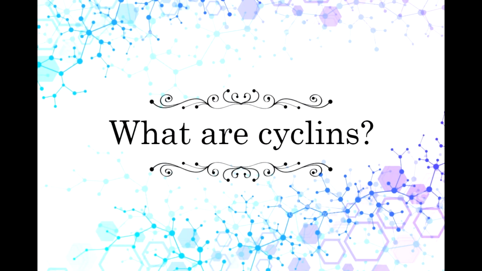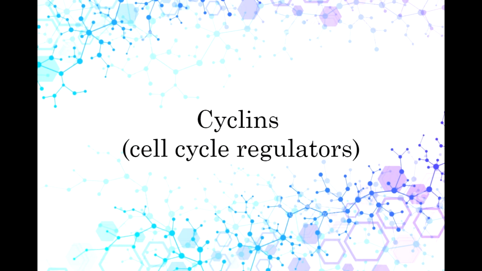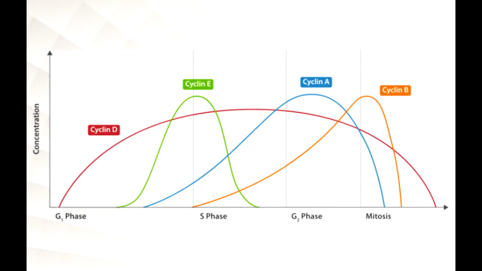Now, what are cyclins? Cyclins are cell cycle regulators. Each cyclin is associated with a particular phase or set of phases in the cell cycle and helps drive the events of that phase. As you can see in this chart, the levels of the different cyclins vary considerably across the cell cycle. A typical cyclin is present at low levels for most of the cycle, but increases strongly at the stage where it's needed. Cyclin B, for example, peaks dramatically at the transition from G2 to M phase.